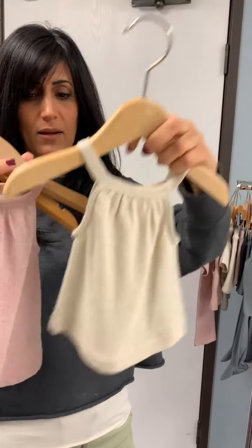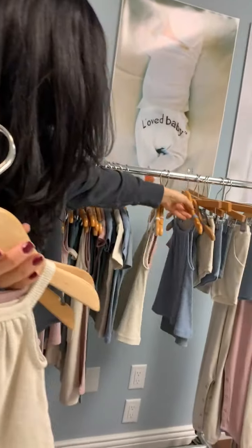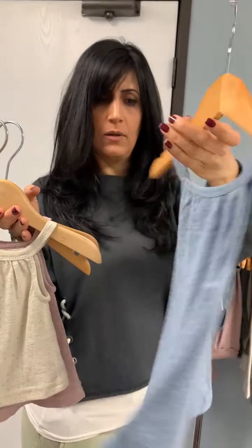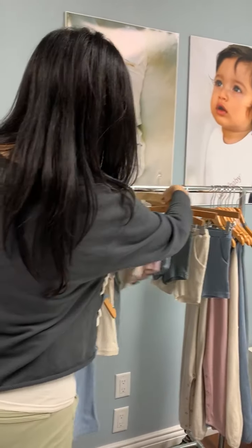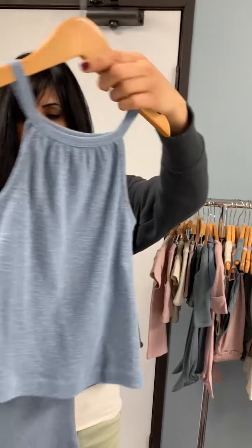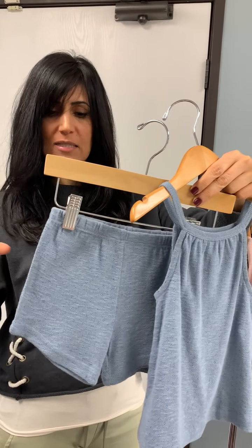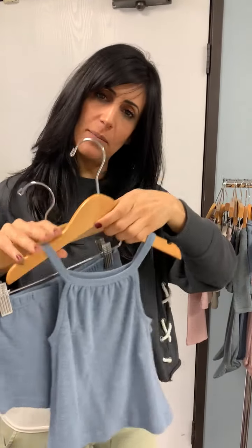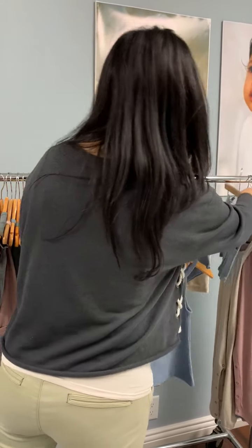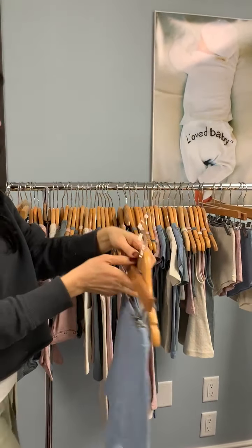For the little girls, you have the option of pairing the Henley top with the shorts I just showed you, or you can do the little halter tank. They come in all four colorways and go all the way up to size 4T in girls. This is the pool color, and it pairs beautifully with our tap shorts. The tap shorts go up just a little on the outer corners and flare out slightly — almost like little dancing shorts, like little butterflies. You can pair it with a headband too. And you do also have the option of pairing with regular shorts if you prefer. So there are a lot of mix and match options.